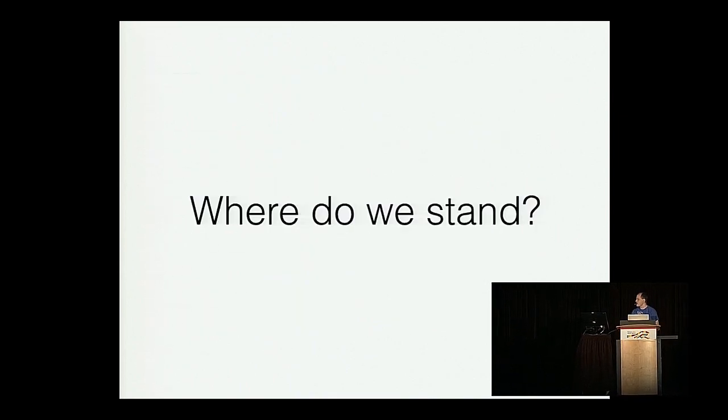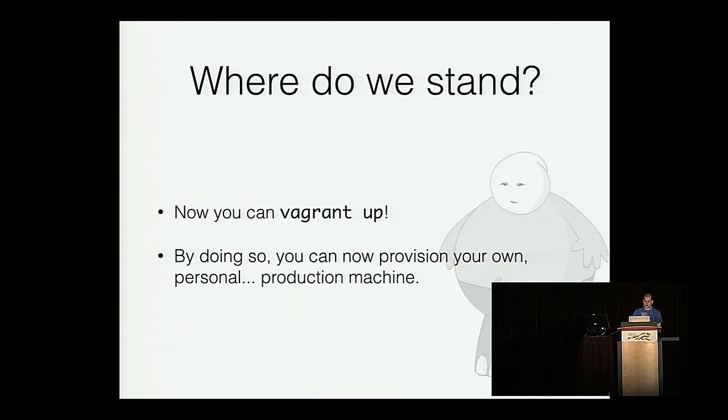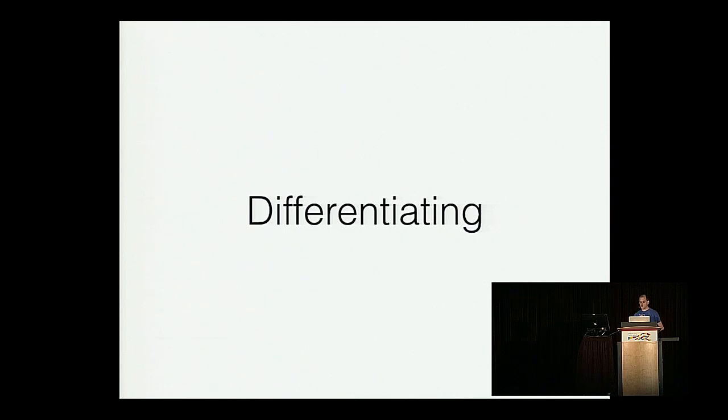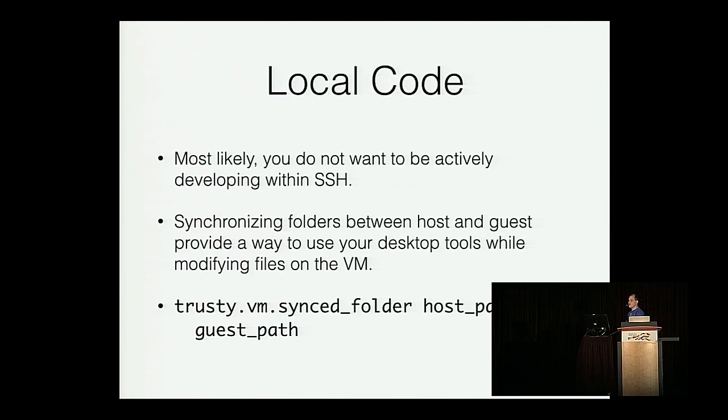Well, where do we stand at this point? Now you can vagrant up and provision a production machine, and then you're sad. So let's talk about how to do differentiation. Most likely, you probably don't want to be shelling into your virtual environment to do your work, because that's the kind of pain that you want to get away from.